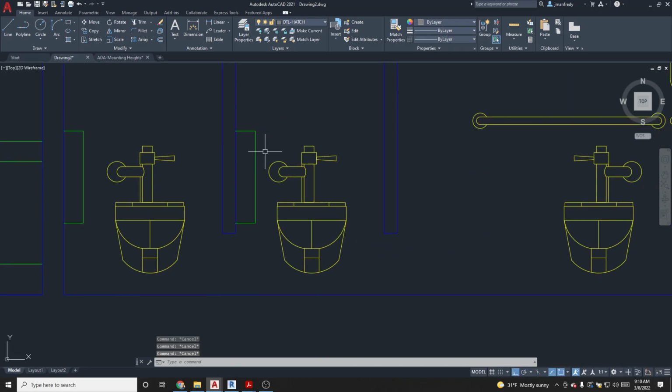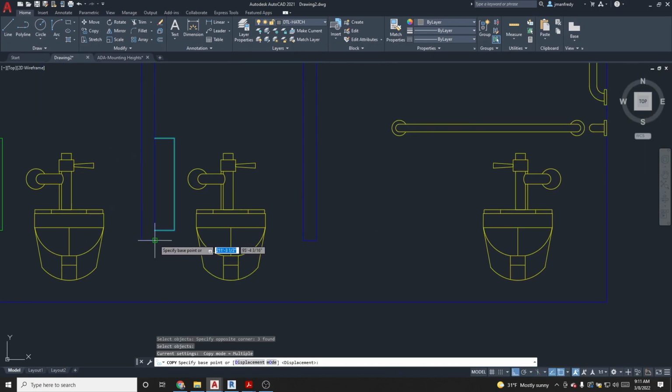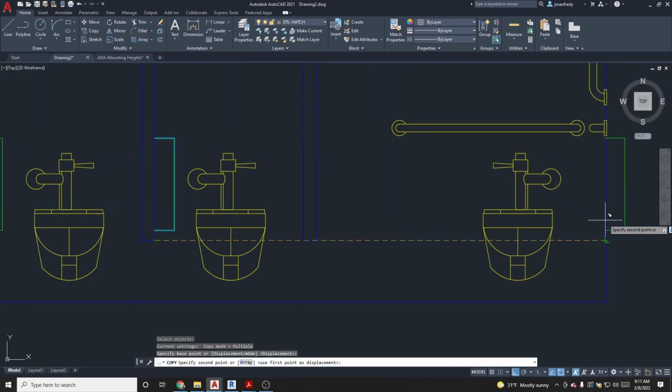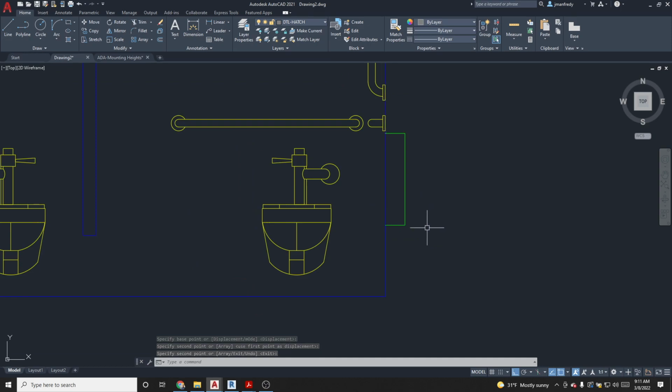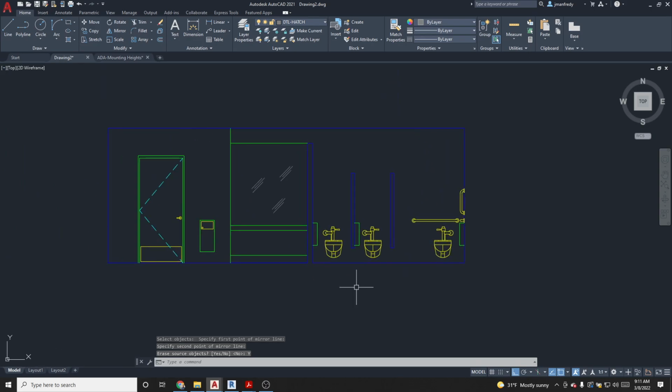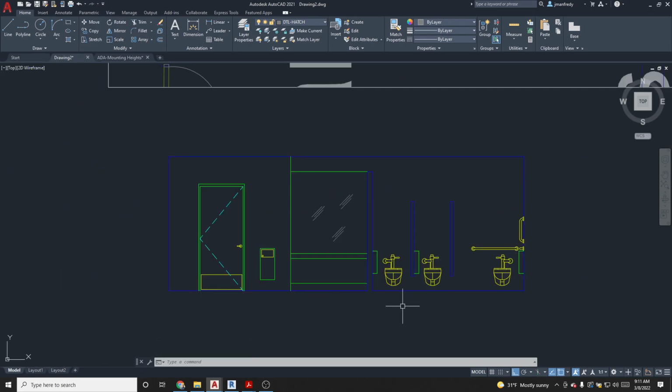And then I'm going to copy this. CO, copy this, enter, from this wall to this wall. Make sure perpendicular snap is turned on. Make sure ortho is turned on. And I put it there. And now I need to flip it over this blue line. So MI for mirror. Grab those, enter, pick the line here, just point straight down after clicking that corner. And then here it says yes, erase the original. And now I'm done.